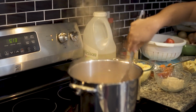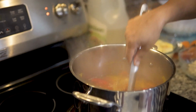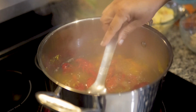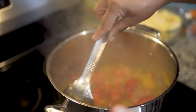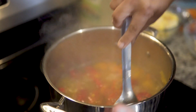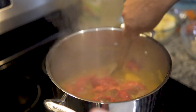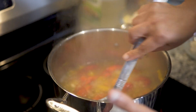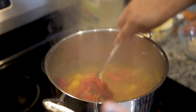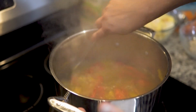My pumpkin is all boiled out. So here's a little piece right here, so I'll show you. See, so I'm just gonna smush it to the side right here, like so. Because we want it to mash out. Just like that. So it gives the pot a yellowish color.